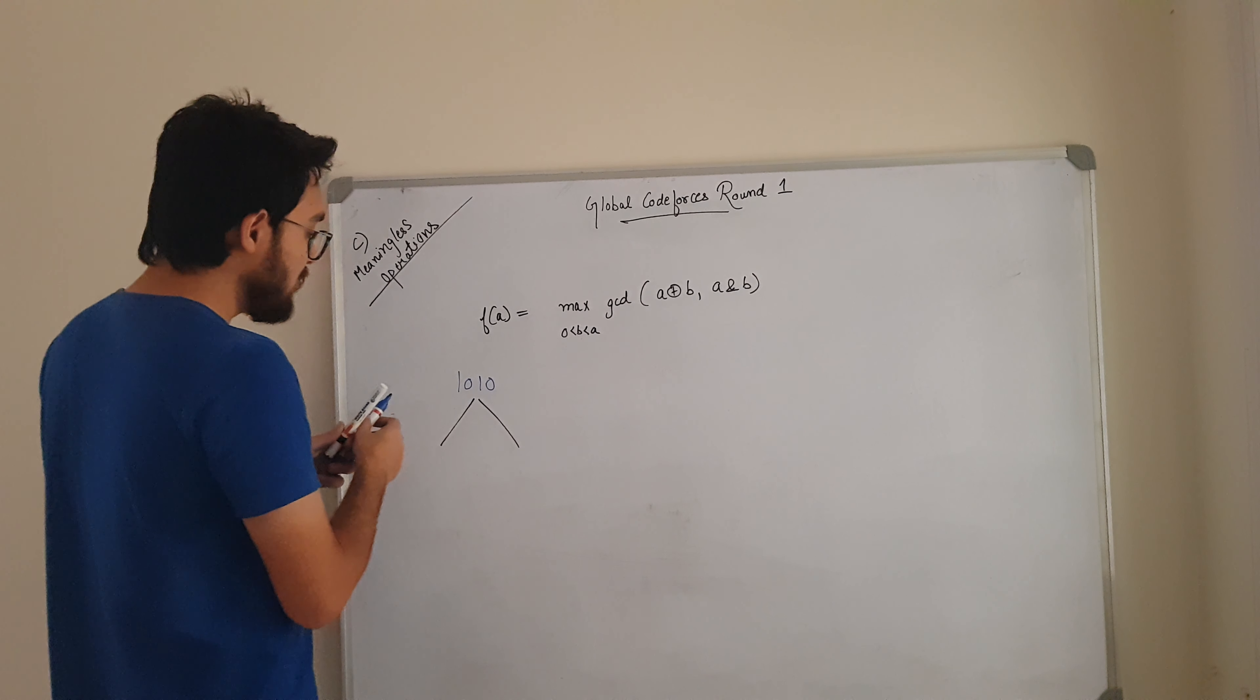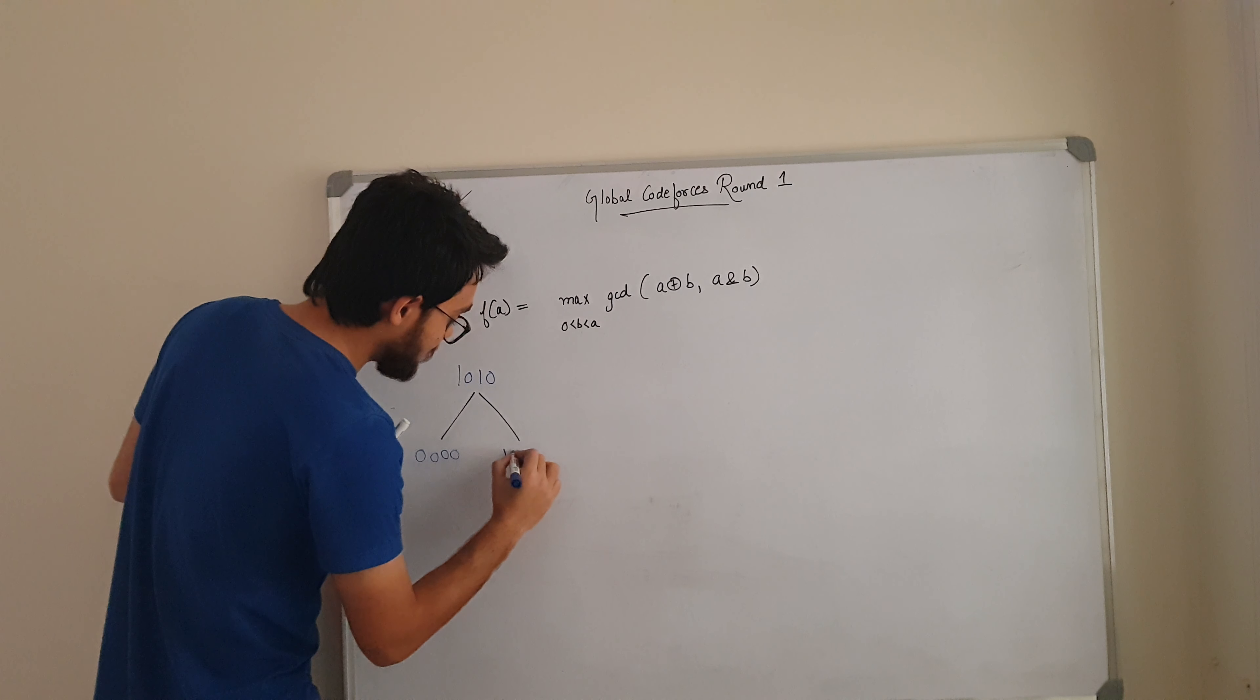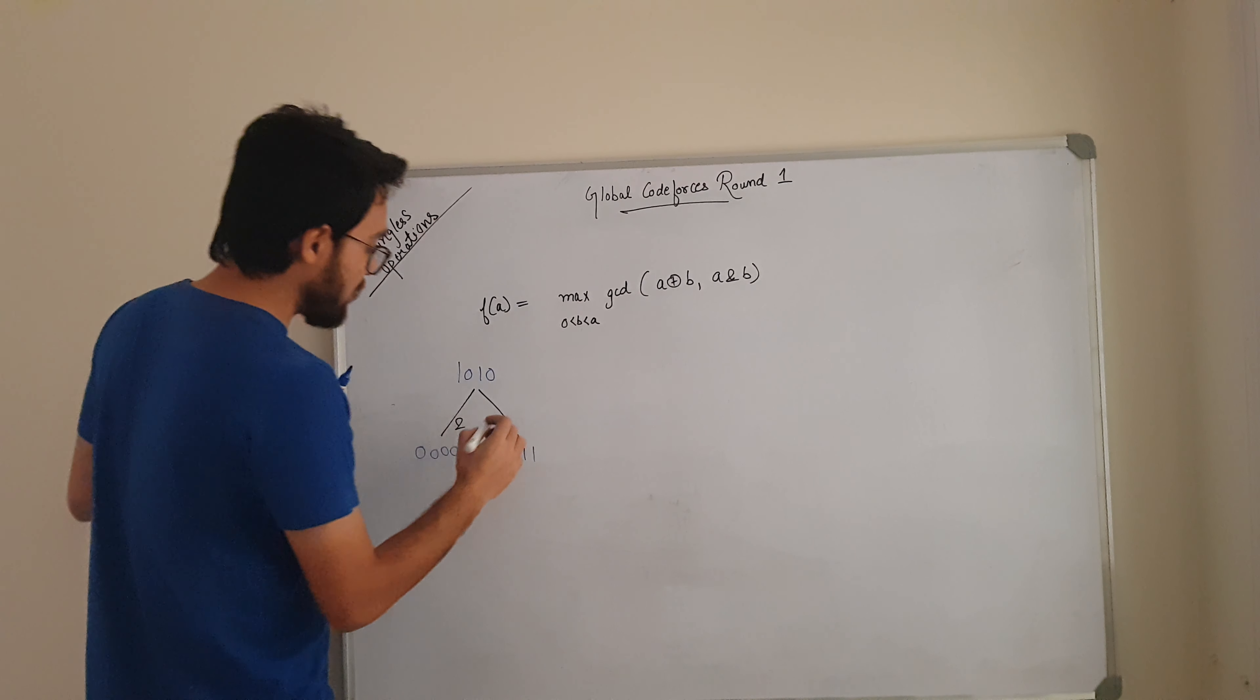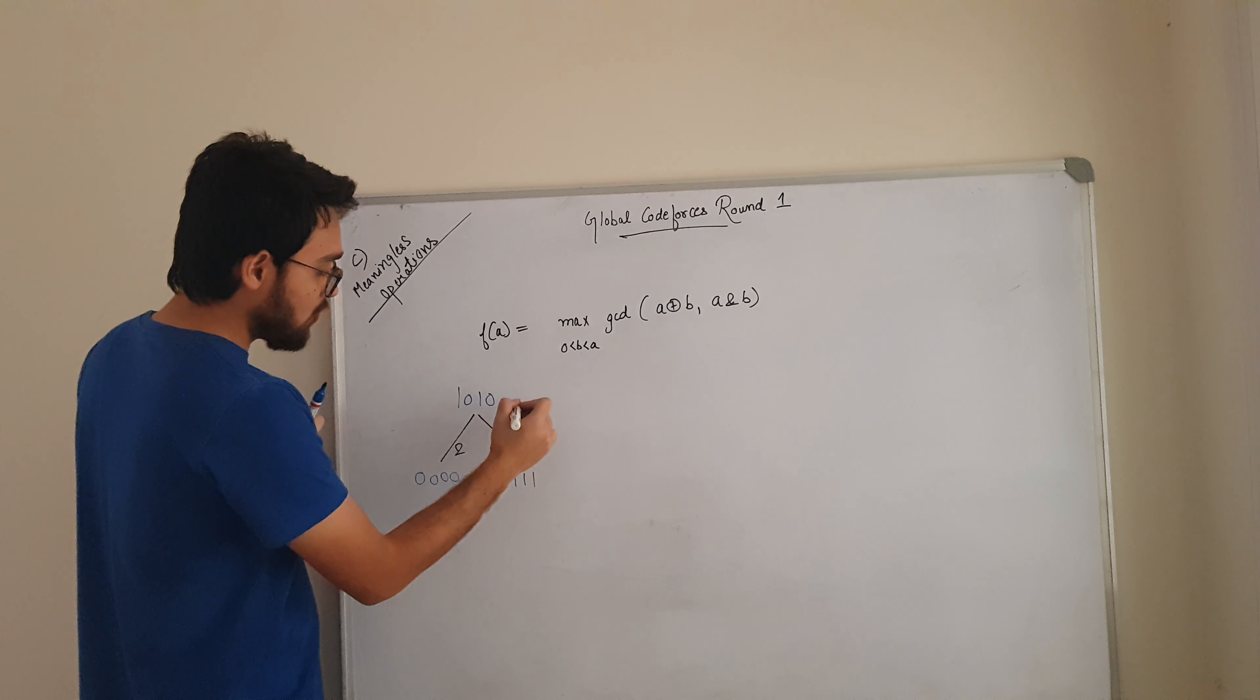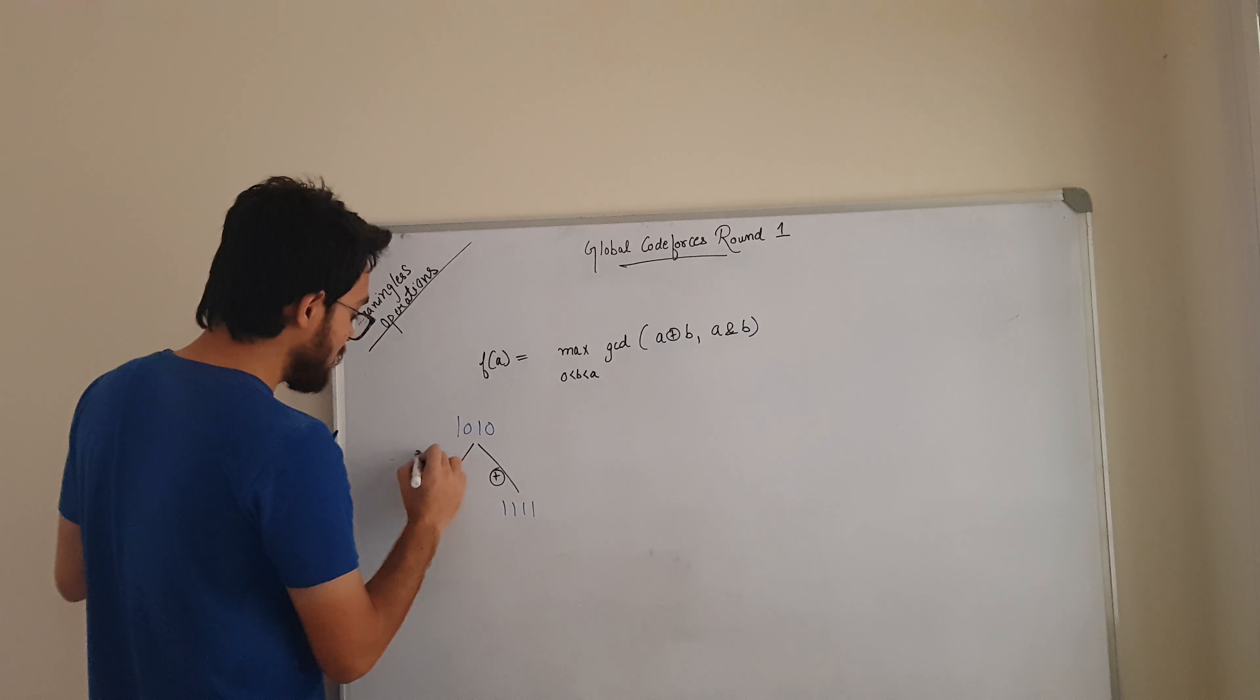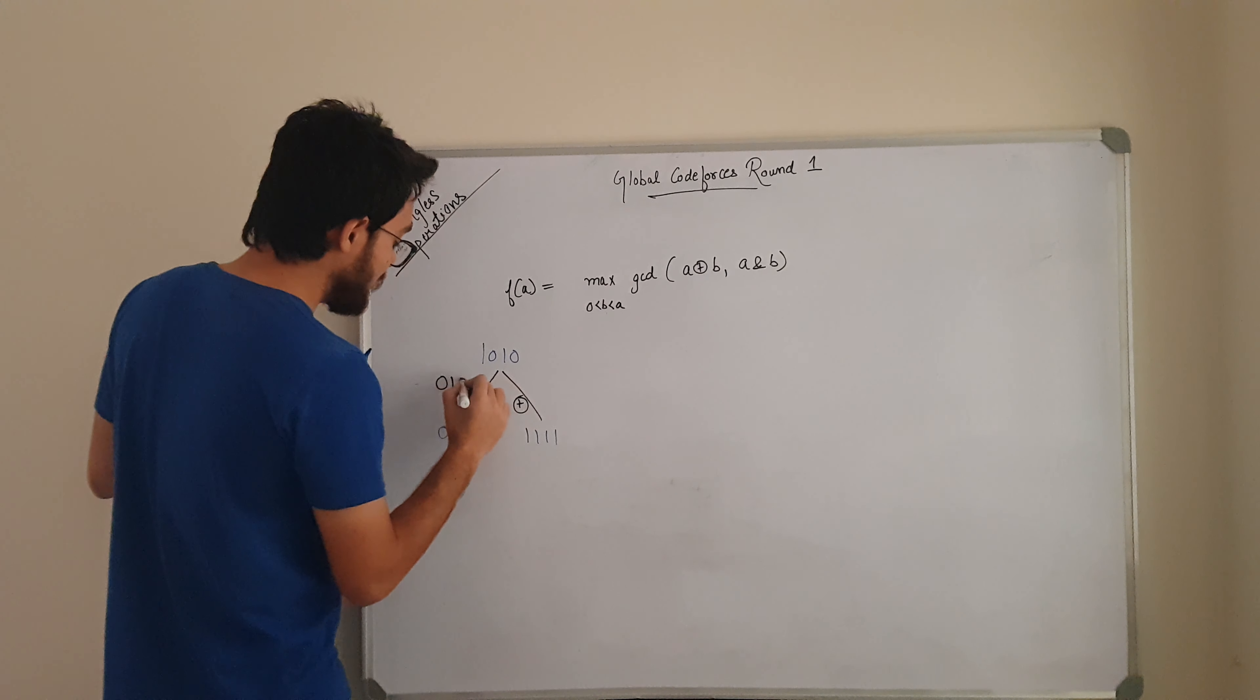Let's choose AND to make it all zeros. So what this number will be if I want here all zeros and what this number will be if I want here all ones. Here I am applying AND and here I am applying XOR. So in AND, you can simply figure out, if I have 1010, if I flip the bits, like in every position of 1 if I place a 0, and in every position of 0 if I place a 1, then I can make it 0. So it will be 0101.